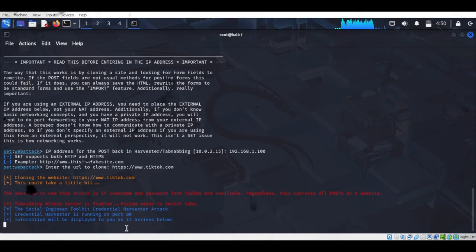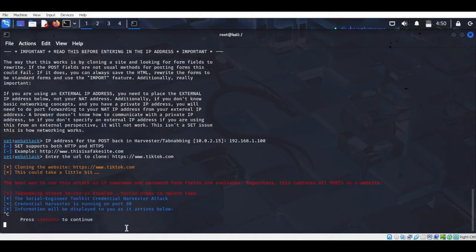And by using this toolkit, by using this lab setup, you can create any type of social media website and then send it to your victim. How to send it to your victim? You can send your victim by email. Okay, if you make an SMTP server and register your domain, then you can send by this, and a lot of many other methods. Okay, I hope you understand everything.